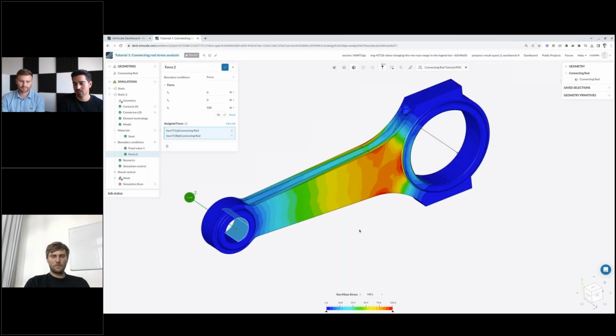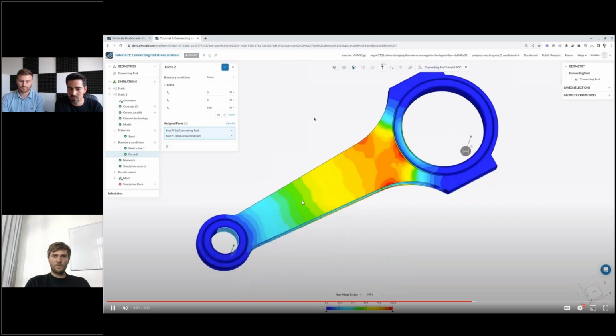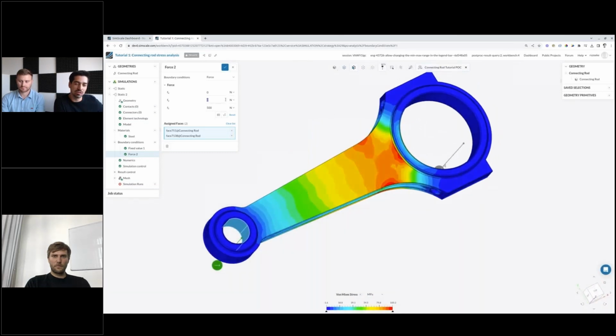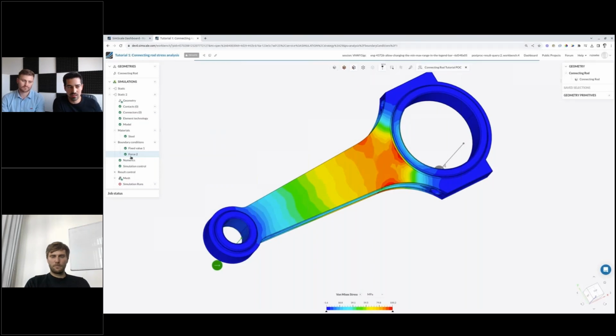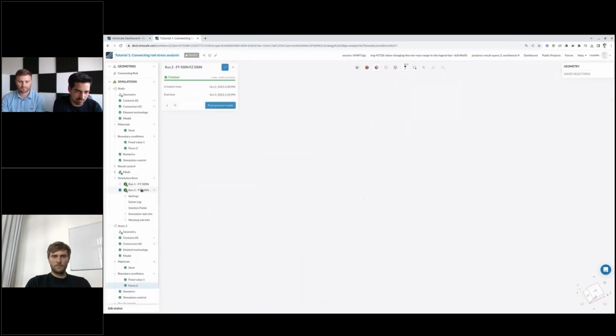And so this is just a quick example of how we envision these machine learning models to be used. Either vary through different load cases or vary through different design options, or both at the same time. So now at the last step, we want to actually see how accurate these predictions are.